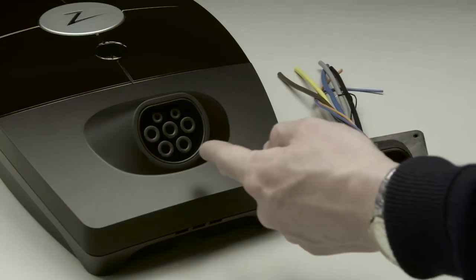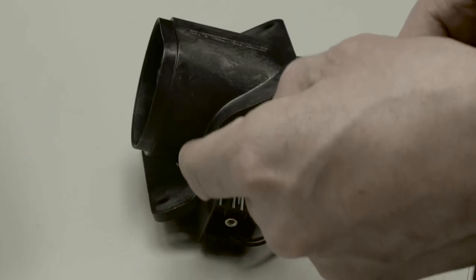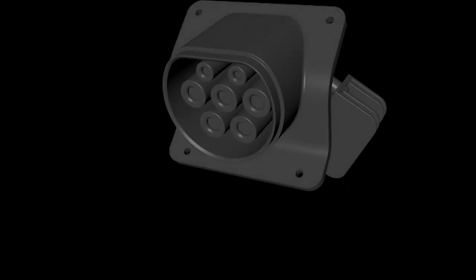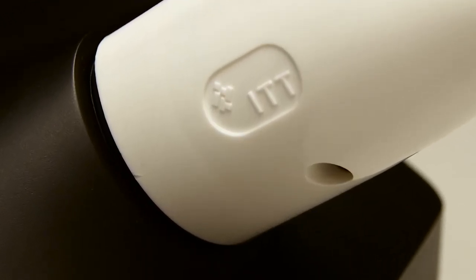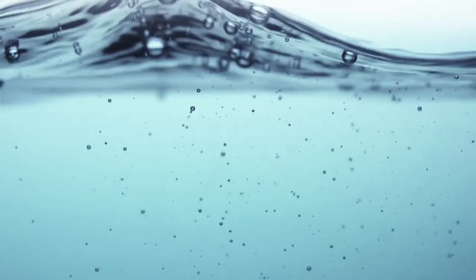We needed to be able to ensure the quality of our product and have a reliable sealing solution. It was quite difficult to find a nice way to solve the sealing, especially because of the compact design of the socket itself. Luckily we had them to help us, and at the end we actually put it one meter under water and saw that it worked perfectly.